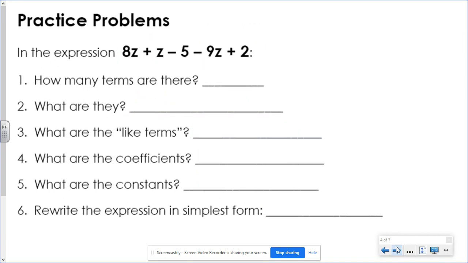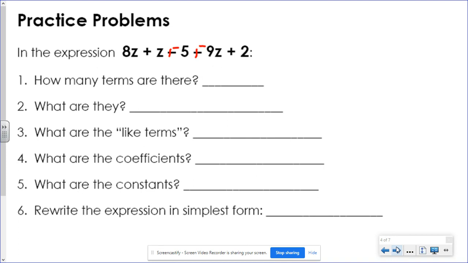So let's try another one of those. A little bit longer expression. We've got z's in here, and you're going to see I write my z's kind of strangely. But this time, how many terms are there? Before I do that, let's change all of our subtractions into adding the opposite or keep, change. So in front of this 5, I'm going to go keep, change. So the z stayed, change it to addition, change it to a negative 5. Now that negative 5 is going to stay just the way it is, and I'm going to change this subtraction to addition, change that to a negative 9 in front of the z.